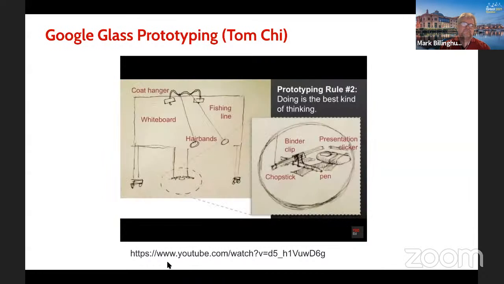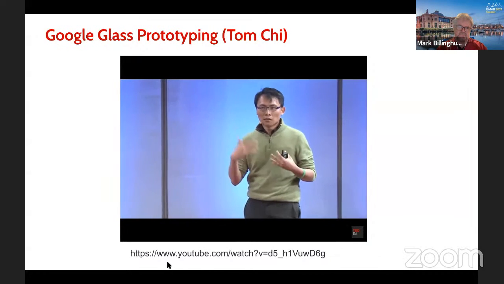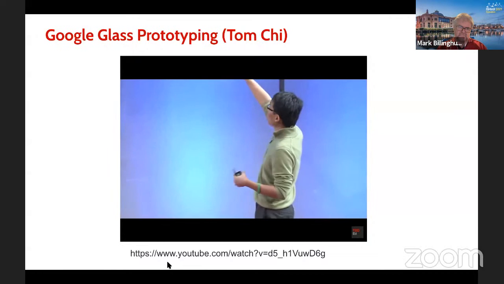So here's how it looks. You wear the thing that we saw the first time because you need some way to project things. But what happens is we got 2 hairbands, which I think was the hardest part. We had to go ask people for their hairbands. You put one hand in each hairband, and attached to that hairband, we tied a fishing line. The fishing line goes over the top of a whiteboard and then goes down to this little assembly that's taped to the floor. Every time I move my hand in any direction, it adds tension to the line, and it does the following with the assembly on the floor.